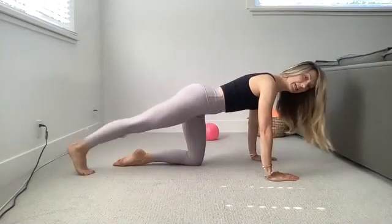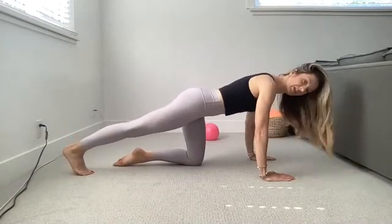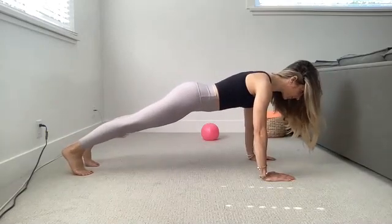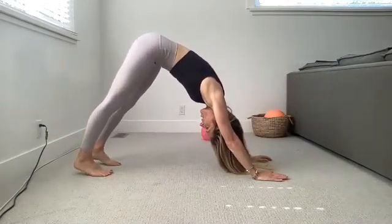You're neutral, right? Kick that right leg out, really reach through your right heel so you're engaging the right glute, and then let's go left. So kick your left leg out as well. So reaching heels away from the top of your head. Let's tuck our chin, scoop those abs, press yourself all the way back to that downward dog.